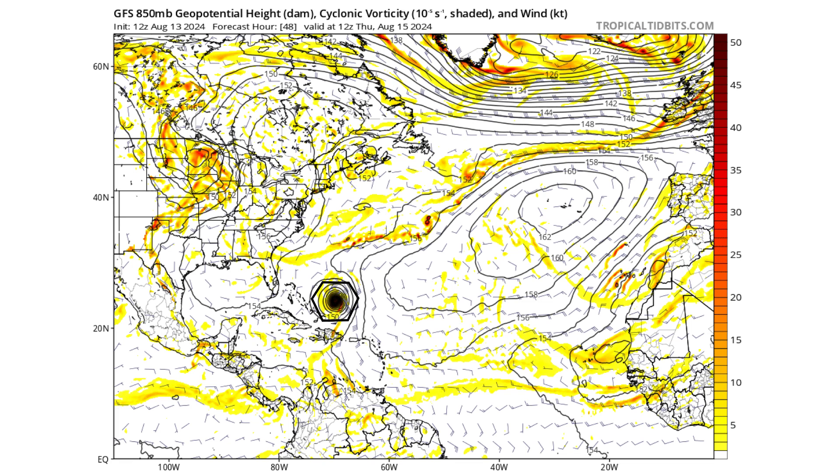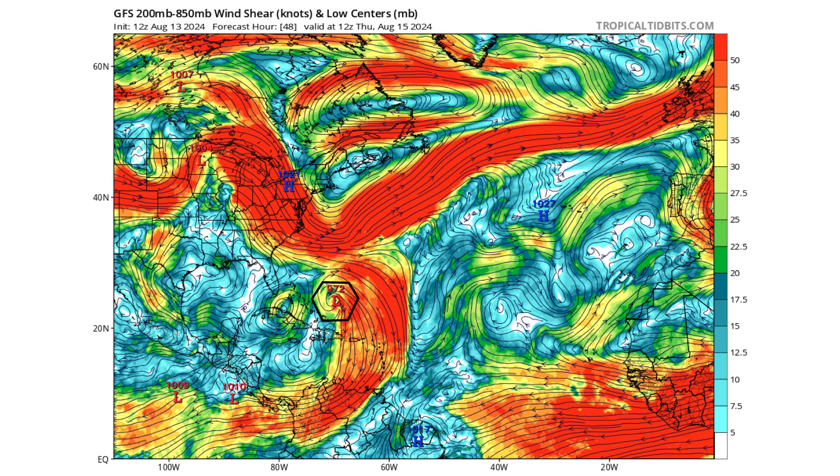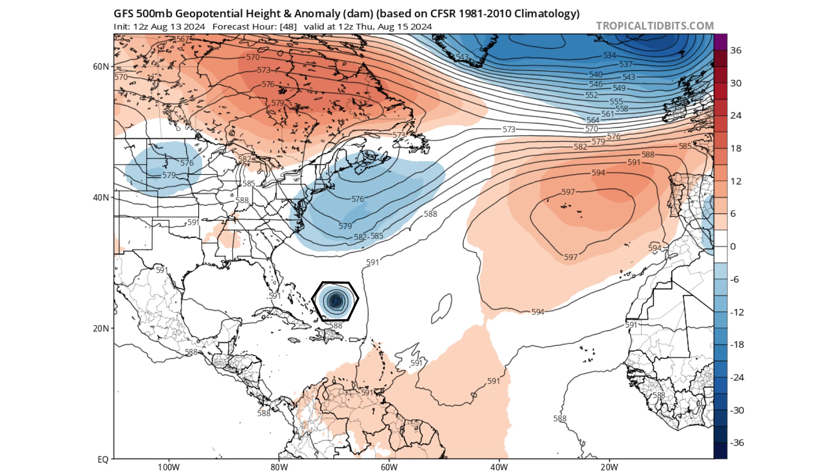Moving two days from now on Thursday, August 15th, we can see that Ernesto has moved north of the Caribbean. It's brushed by the Bahamas and Turks and Caicos at this point, so the outer bands will be affecting you and you could see some tropical storm-force winds as this moves to your east. The storm is still strengthening with that upper-level ridge — we're down to a 972 millibar low-pressure system. Wind shear will be decreasing, and we'll still have that strong moisture bubble plowing right through the middle of the Saharan air layer, splitting it in two. It's moving north because we have this upper-level trough digging into the Bermuda-Azores high, creating that weakness in the ridge for it to move northward.